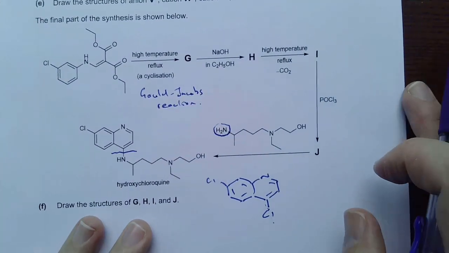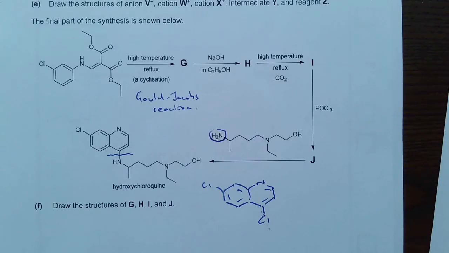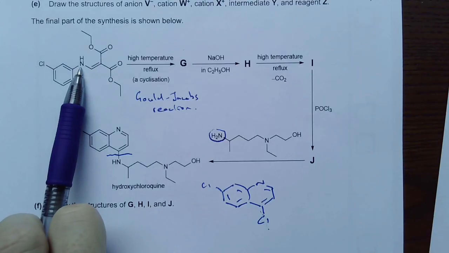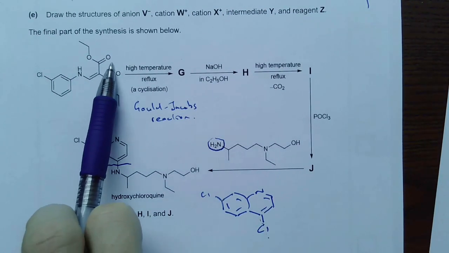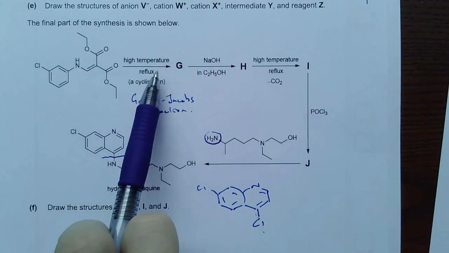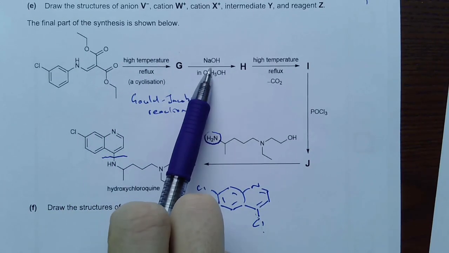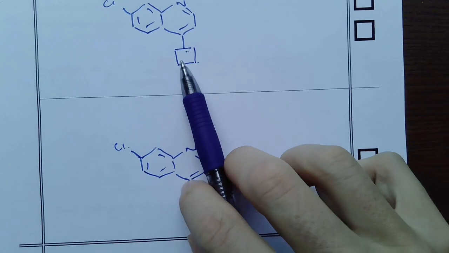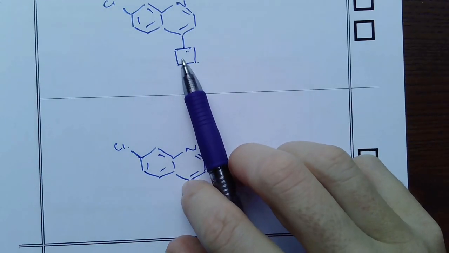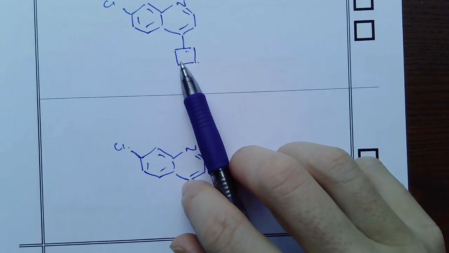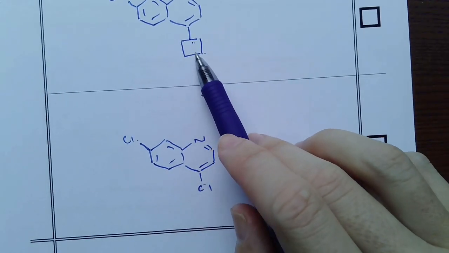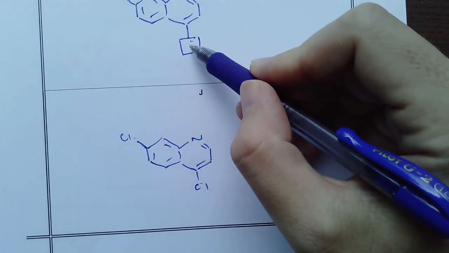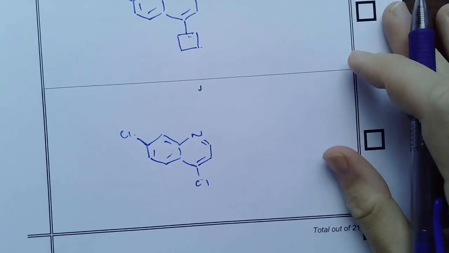And if I look back, I can get some clues. So I start with this. I've got my one nitrogen here, and that nitrogen ends up here. And then all I've got is carbons, hydrogens, and oxygens. And all I do is a reflux, a sodium hydroxide, and another reflux. So this group here is going to have only carbon, hydrogen, and oxygen in it. Which means there's not much it can be. It's either going to be an alcohol or an ester. It's probably going to have to be an oxygen bonded here for it to be replaced by the chlorine. All right, so let's not worry about it for now.